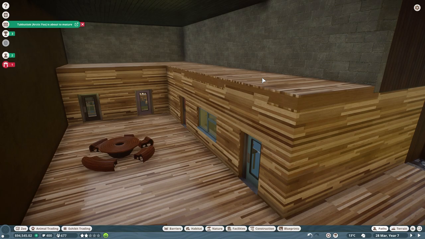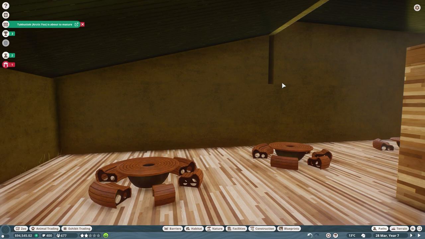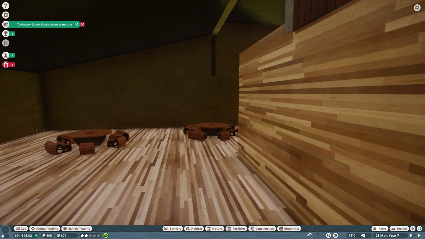Maybe on the back wall we'll have a memorial wall. As animals, regrettably, pass away, we'll be able to place them on the memorial wall so that we can always remember who they are, things like that. So it's going to be an evolving building. I'm excited to see what happens.